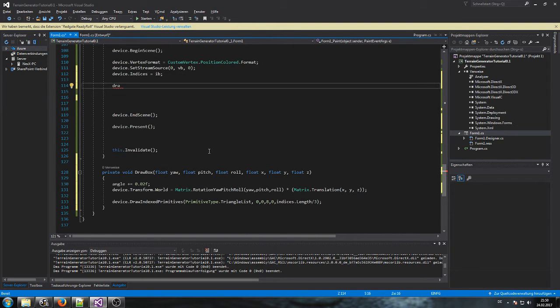Okay, now let's simply call the method here for drawing the box. So the DrawBox.